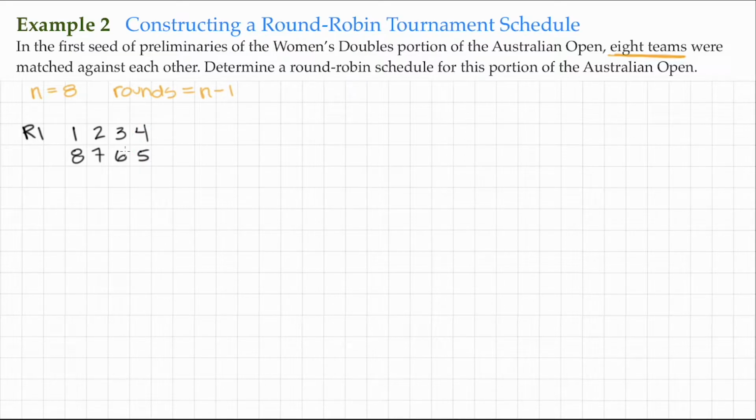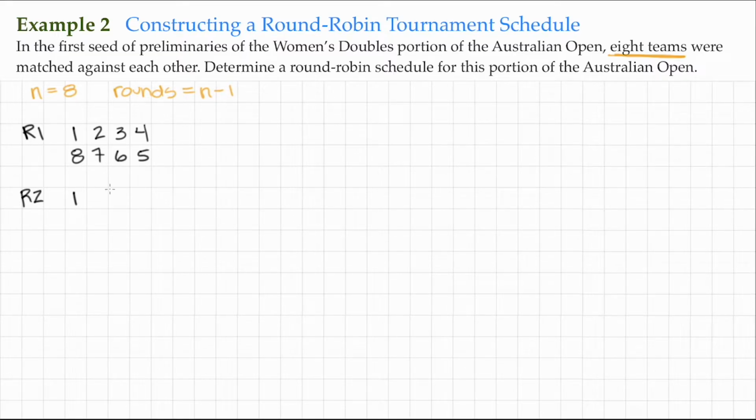Then we'll go on to the second round. For the second round, we have to have an anchor team. For the sake of the exercise for this section, we're going to make the anchor team team 1. It could be any one of the teams, but there's no reason to complicate things. So we'll just make team 1 the anchor team. What that means is that all these teams are going to rotate. They're all going to pivot around the anchor team, team 1. So team 1 will not rotate.